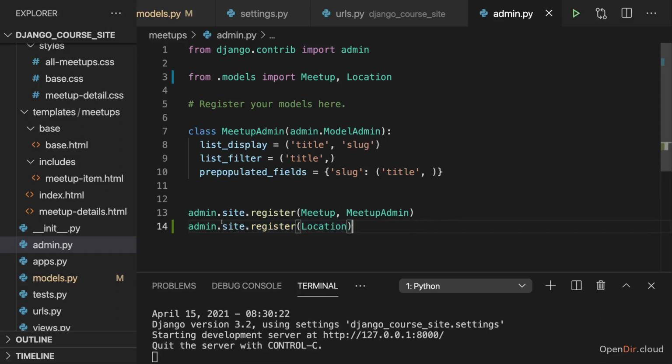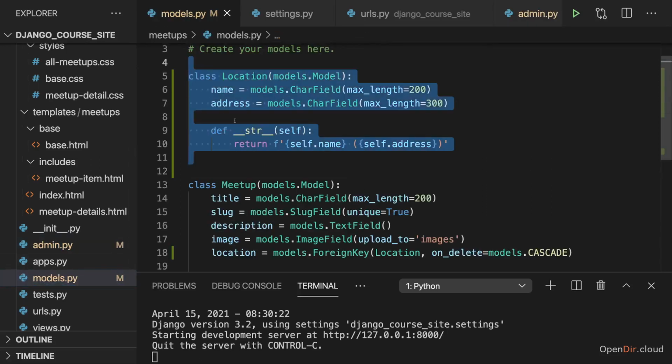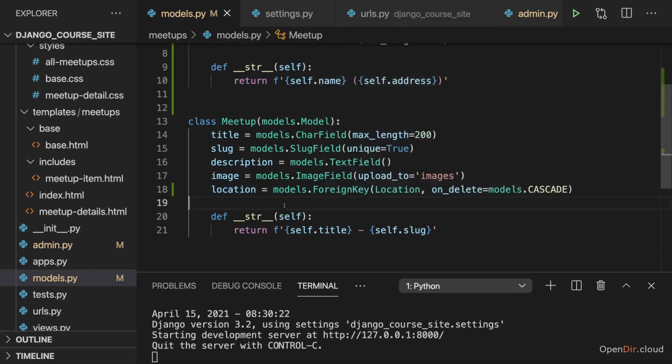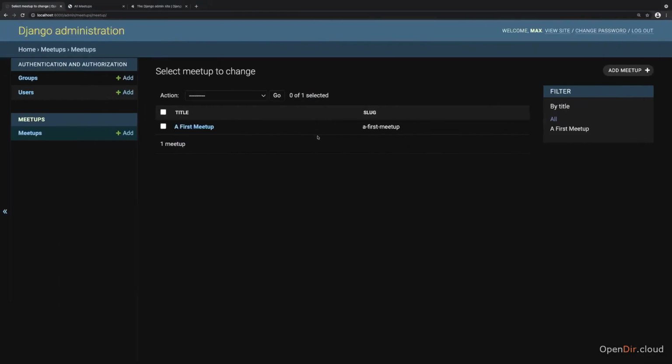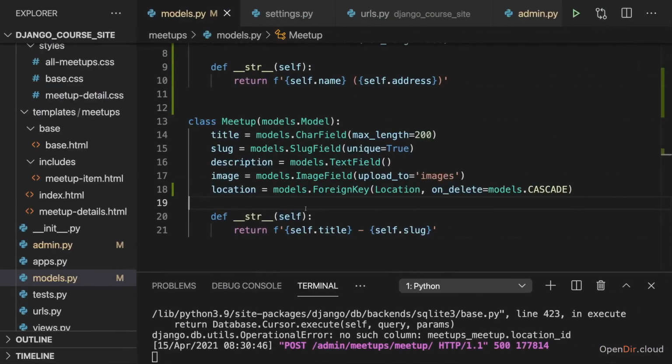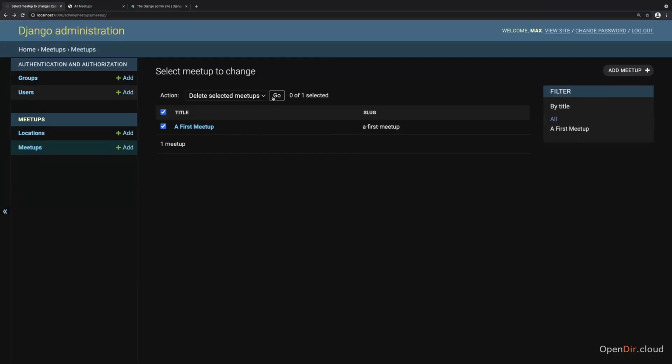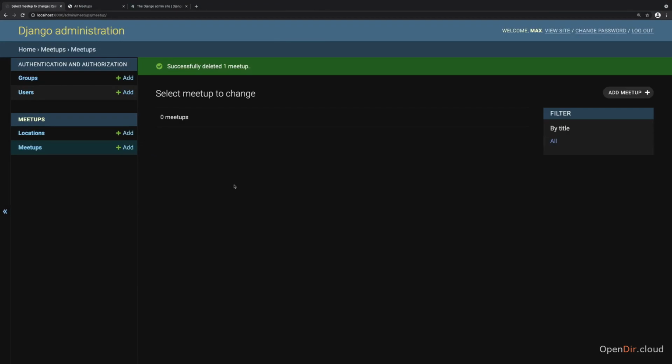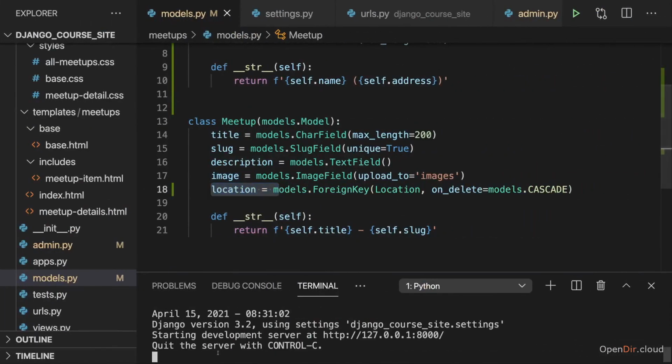And now we need to do what? We need to create and run our migrations again because we did touch our models. We added a brand new model and we edited an existing model. And for both reasons, we need to make new migrations and run them to update our database. Now, just as before, I'll start by deleting that old meetup which I had because that's missing my location data, and therefore I'll temporarily comment out location again so that this works. And then now that this is gone, I'll comment back in location.